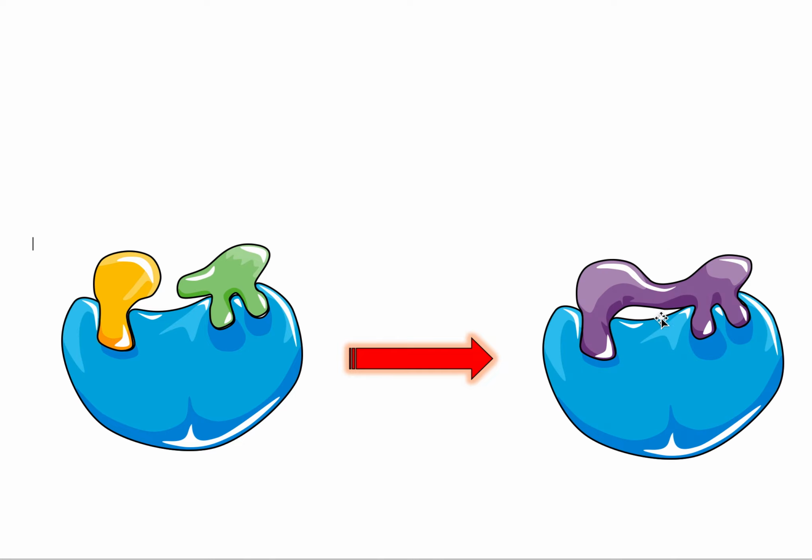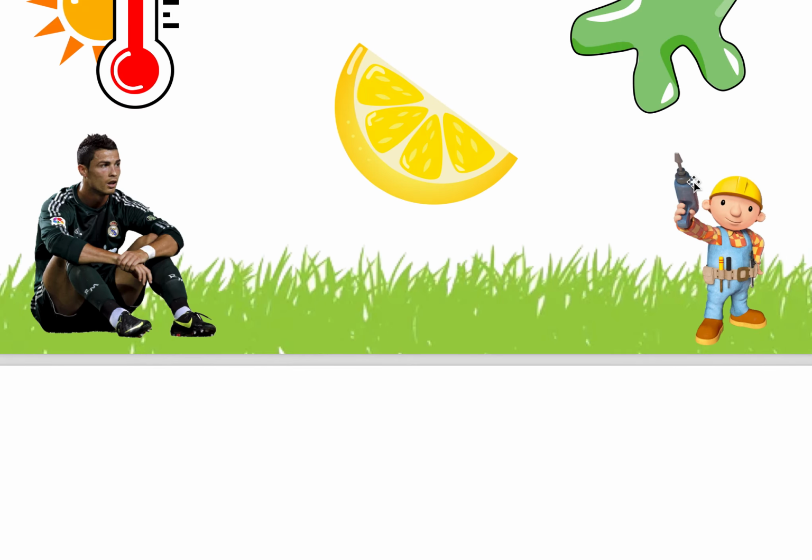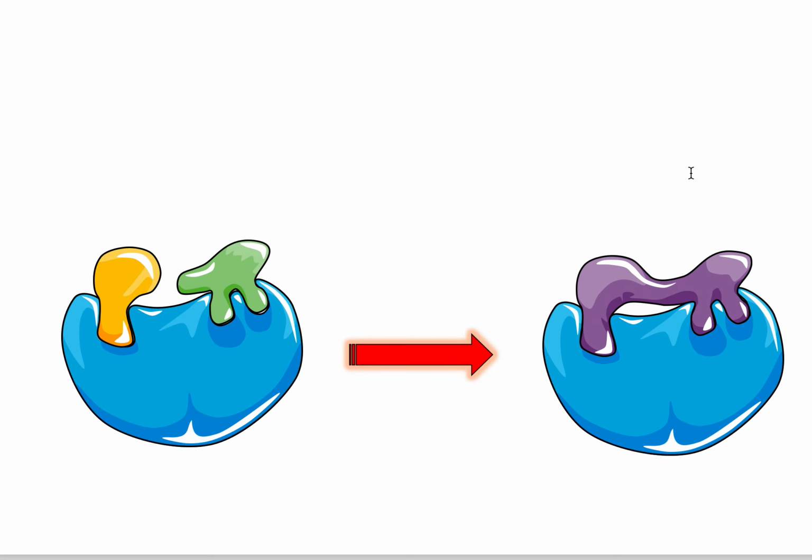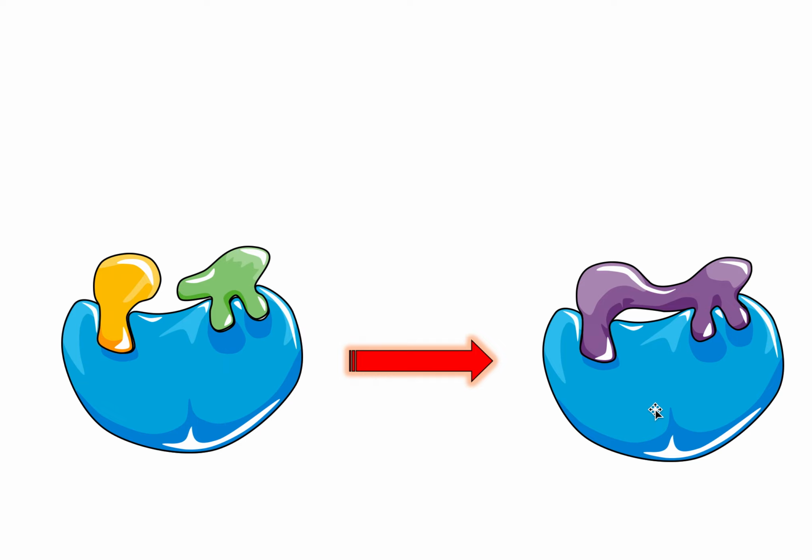Once these substrates bind with the enzyme, it can now make a reaction happen. Okay, so it can make a product. So now we can see this enzyme was like a little tool. It put these two substrates together to form a new product. Now, this new product will have a unique function. For example, Bob the Builder might build a little house, and the function of that product or that house is to keep you warm or keep you safe, right? So just the same way, these new products made by these enzymes in your body will all have a diverse array of functions to keep you alive, okay?